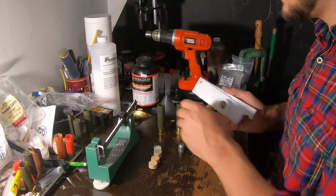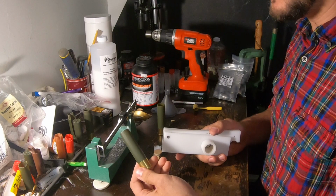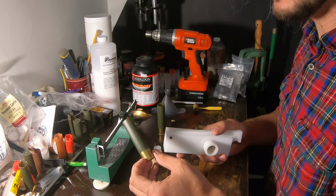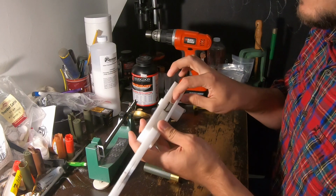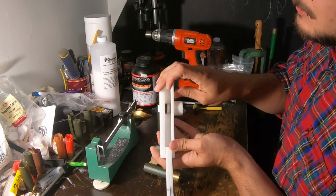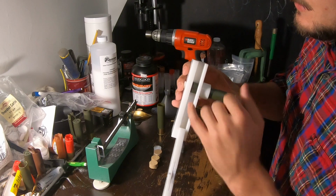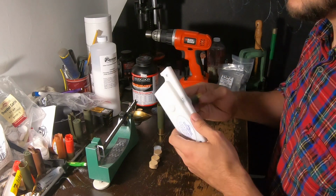All right, so let's get started on putting this load together. So, as I said, I would demonstrate to you the trim doctor. Now, what I'm doing is I'm only taking off about an eighth to a 16th of an inch. So what I've done is I've taken two trimmings, covered them in black just so I know to keep them, and put them in my trim doctor here. And so when I insert a hull, I'm only taking off the same amount there. So I'm not taking off a full quarter inch to 3/8 of an inch.